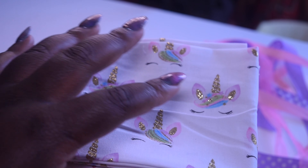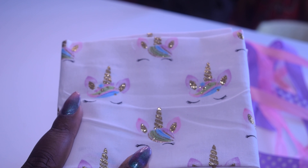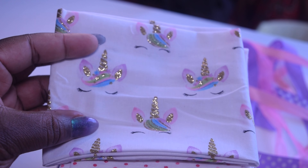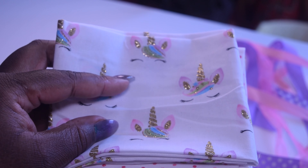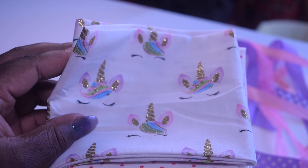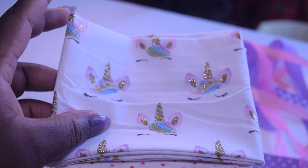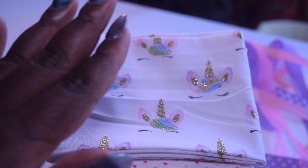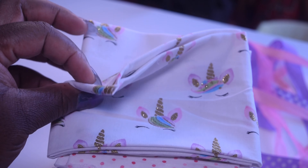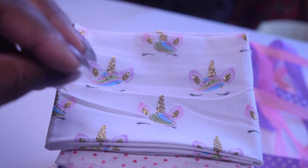Let's look through the fat quarters now. I'm gonna power through these — I'm not gonna sit here and look at them in depth. I want to look at the prints and see if I can find some lining fabrics. When I was choosing these out, the thing that really drew me in was the prints. I'm a sucker for a good print. I do have lining fabrics that would probably fit these color schemes, but hopefully there's some lining fabrics in here too.